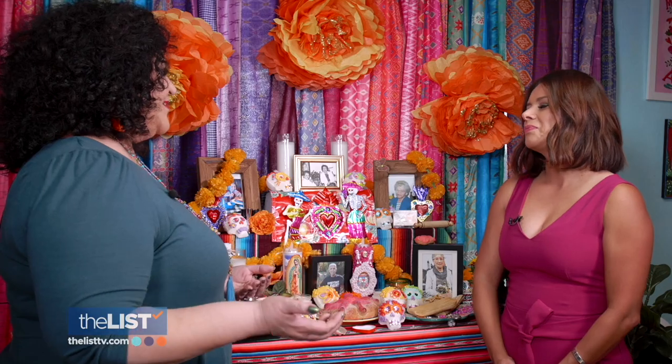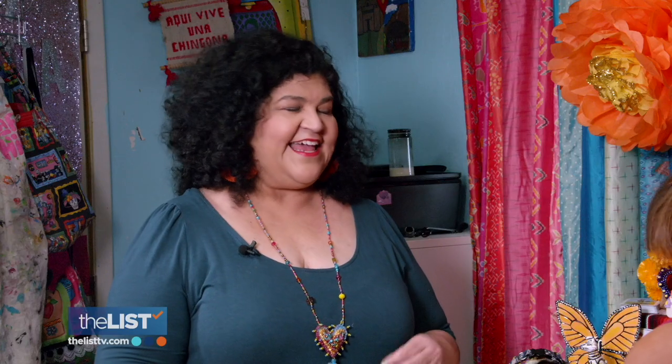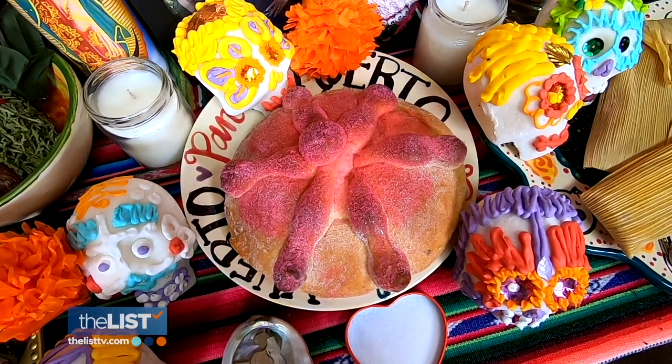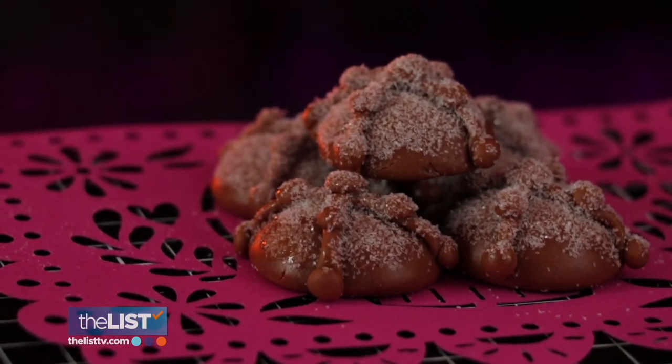The sweetness represents the sweetness of life, and that's why they're sugar skulls. We remember that even though the body has passed on and the person's not here, the sweetness of life lasts forever. And speaking of sweet, we move on to the pan de muerto, or bread of the dead. It is a light and fluffy, sweet bread — if you look at the top, it looks like bones are on the top. It's a special offering for the dead to enjoy, and you can usually find it at the grocery store or your local bakery during this time.